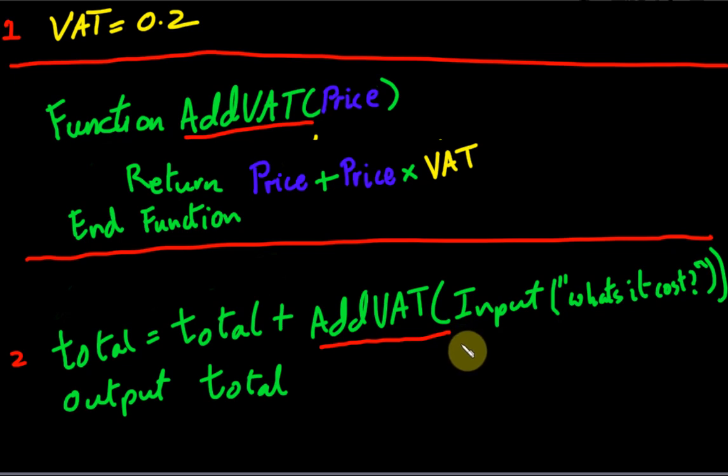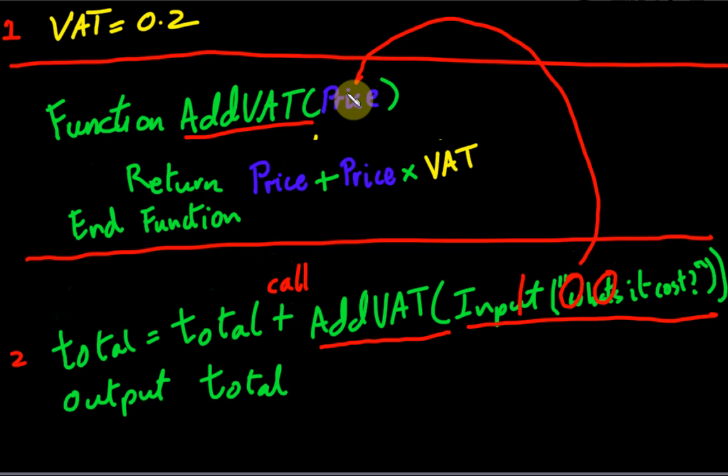OK, so AddVAT. Well, what's my VAT going to be? Well, if you look, at this point I'm asking, what's it cost? So say I can input here 100. So I'm going to write 100. So that input becomes 100. Now I call this. So this is now my call. When I do my call, I've typed in 100 here. It goes all the way up. And at this point, it declares a local variable. And that variable is price. So now price becomes whatever the number was. So that becomes 100. But that price only exists within here.